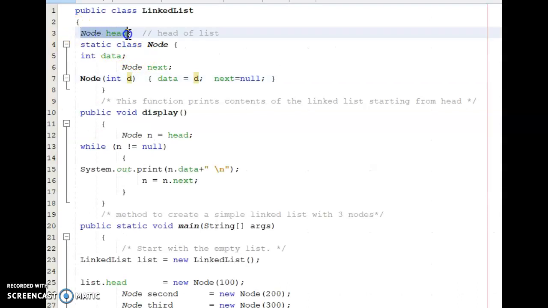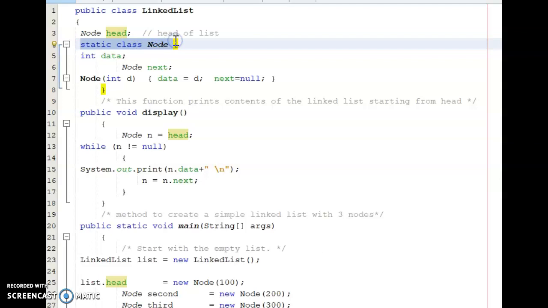Once you have done that, then we come up with a static class Node, the linked list node. This inner class is made static so that main, which is our main body, can access it. So in order for main to access our class Node, we make it static.